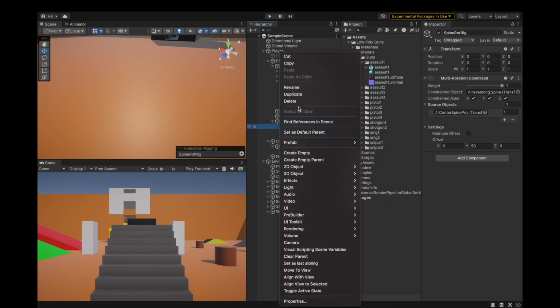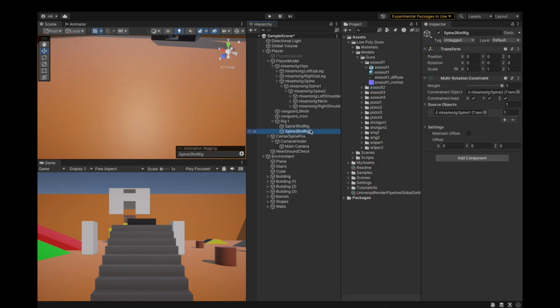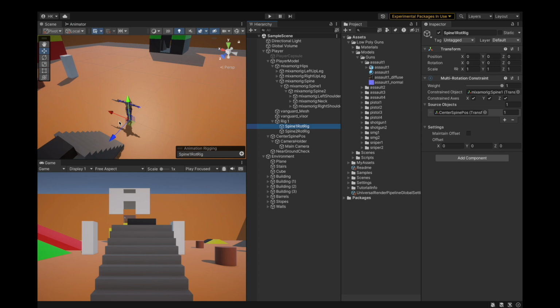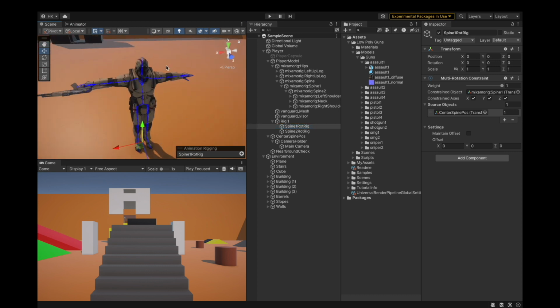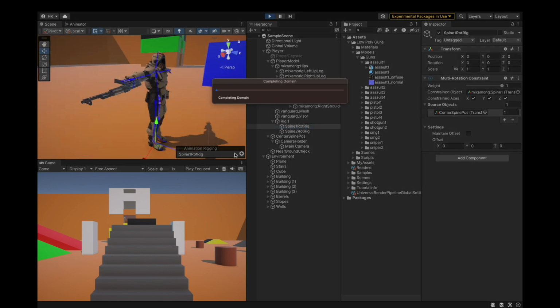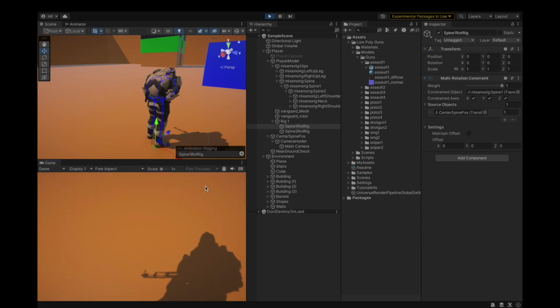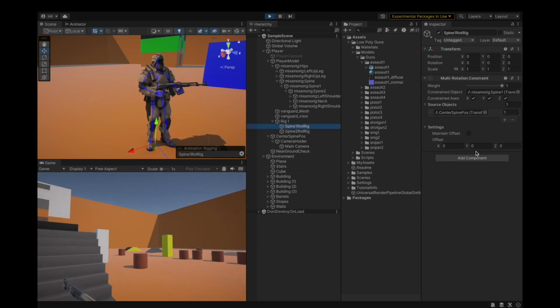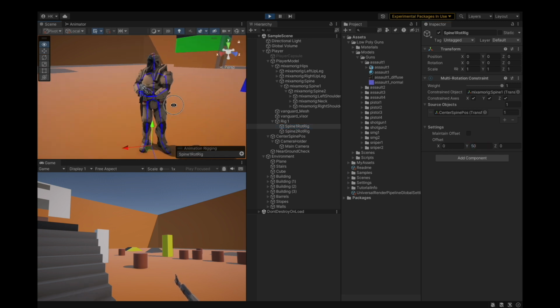Let's rename this one. Sorry, let's delete it. And now check it out. So by leaving the spine completely not moving and moving this out, oops, I forgot. Spine 1 rotation, we get 50.